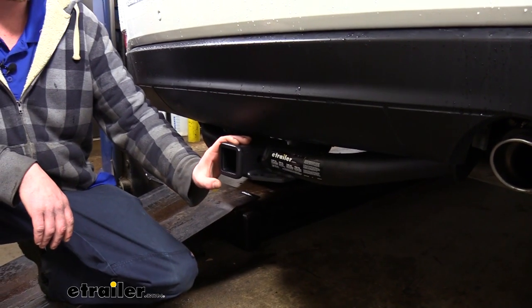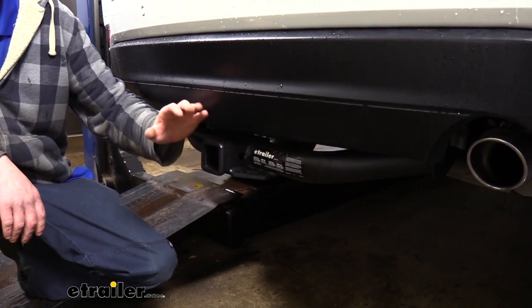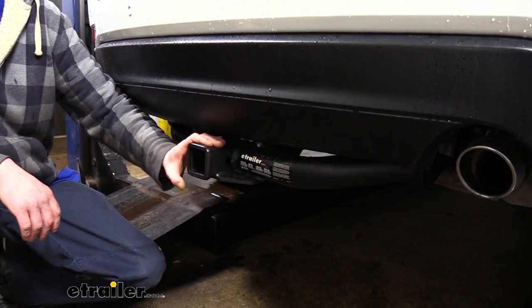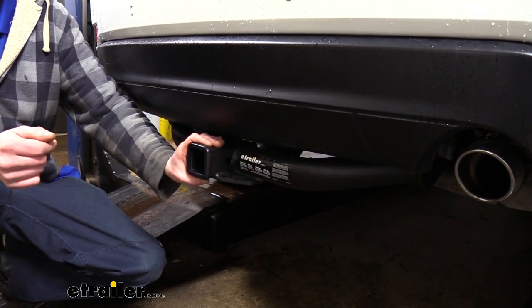It's going to be great for all of your towing needs, whether you're wanting to place accessories in it such as a bike rack or cargo carrier and load them up to the max, or if you need to take along a medium or small-sized trailer with you for the weekend.